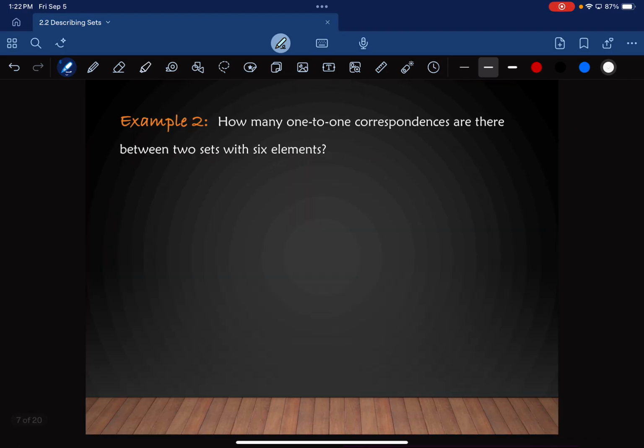All right. So we're going to take an example and look at how many one-to-one correspondences there are between 2 sets with 6 elements. So we're not doing my friends and my mom and my mom's friends groups of kids, right? That's 3 elements each. We're going to say there's 6 elements each, okay? And I'm going to make up an example so you can see how this works, sort of a picture in your mind as we do it.